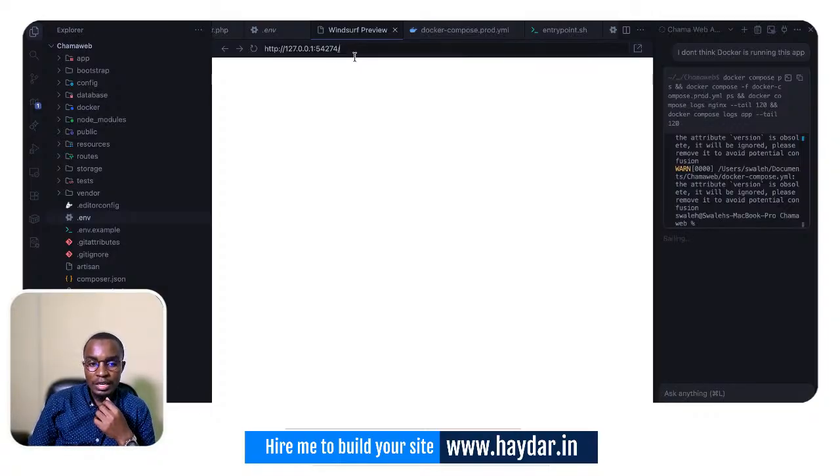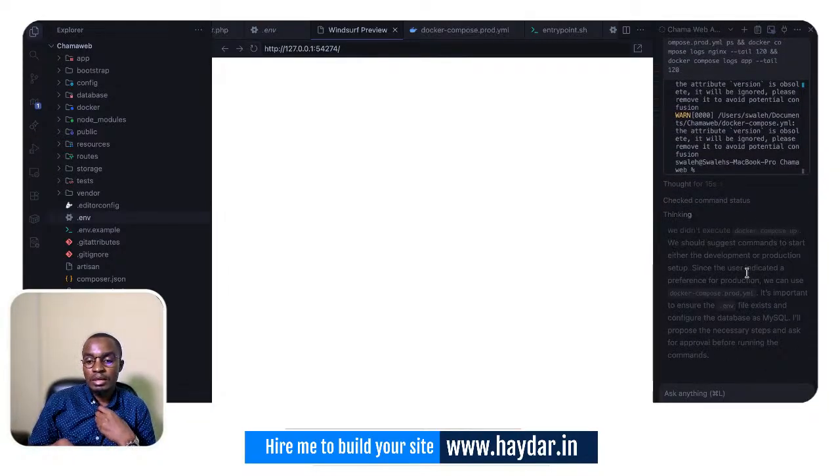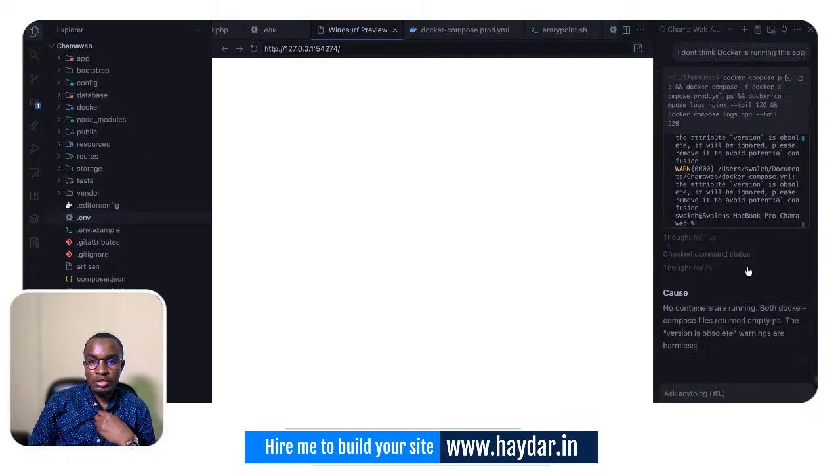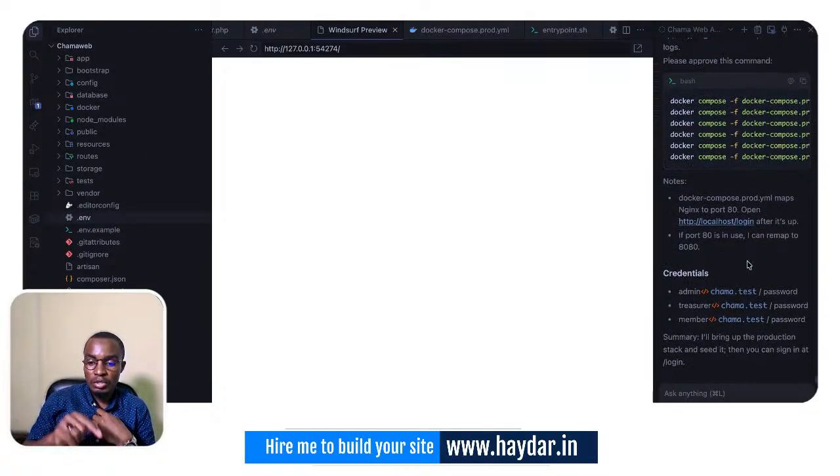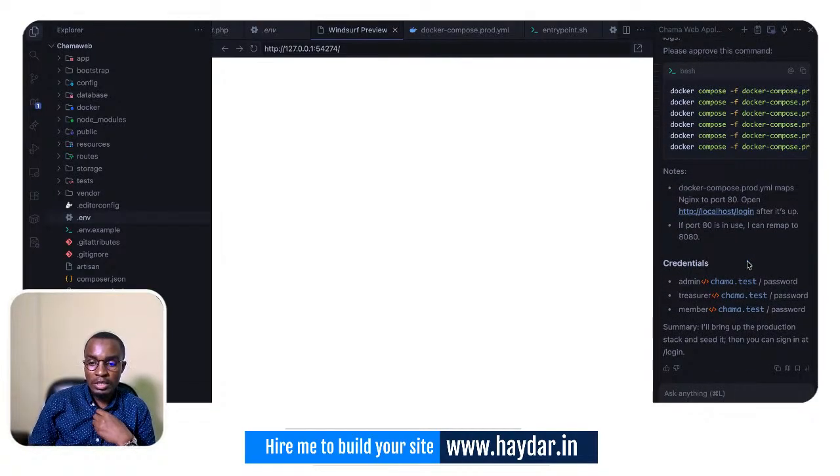If there is an update, it should already refresh on this URL that we're having in the IDE preview here. If it doesn't show here, it doesn't update over here, then it means that whatever information it is telling you hasn't fully been checked or audited. So you need to ensure that it goes back to the code, audits the code, and ensures that that specific port that it's saying is actually running.